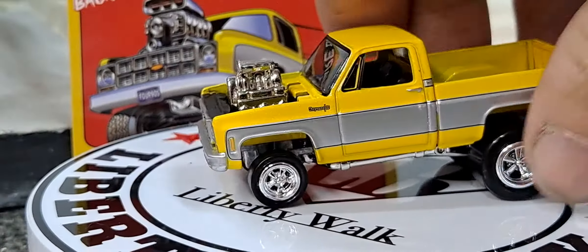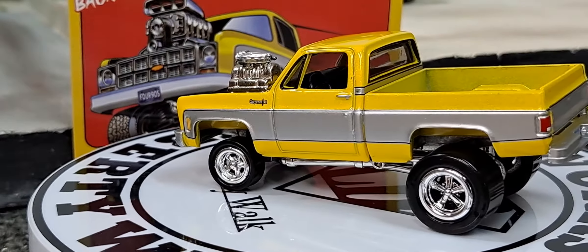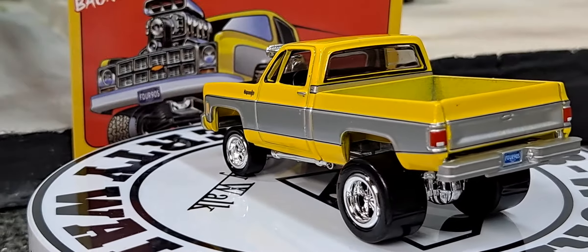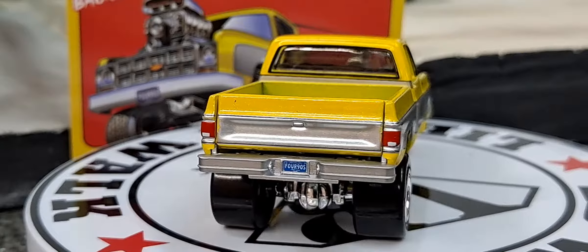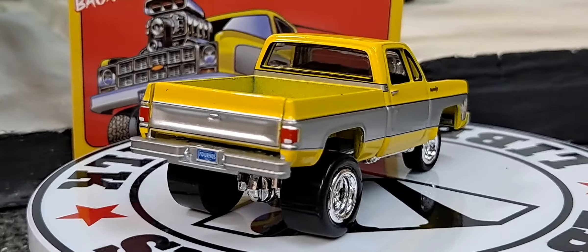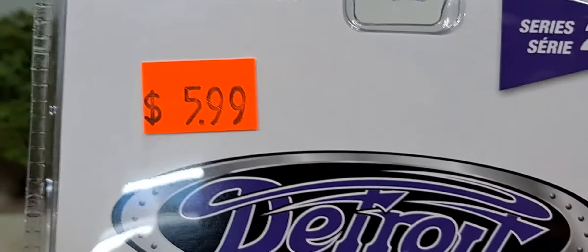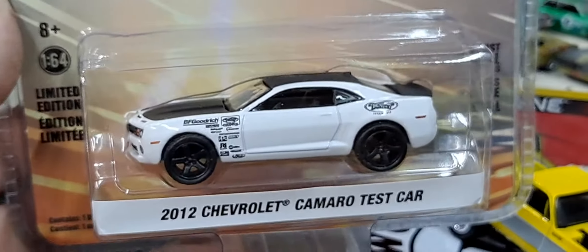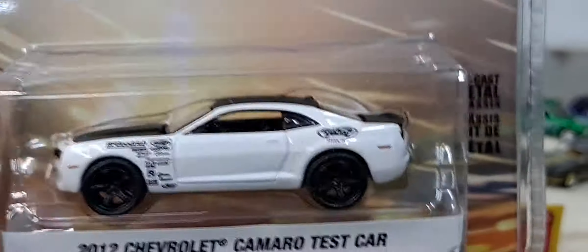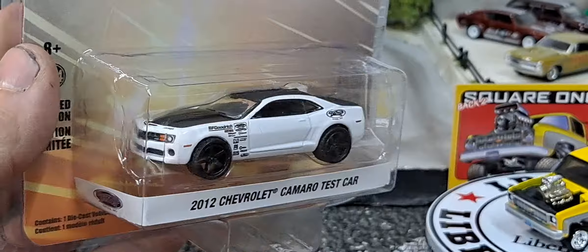The next one's another Johnny Lightning. I wasn't going to pick up these square body Johnny Lightning Zingers — they made almost 7,000 of them. But this is an auto-rolled casting without a hood, with a big engine and the Zinger base. It will be the third Zinger in my collection now, and I might pick up some more. I already pre-ordered the Golf one and the Rat Fink one that are coming out — they have two different Rat Finks, and those are hobby or Miho exclusives. I think they're coming out this month too.